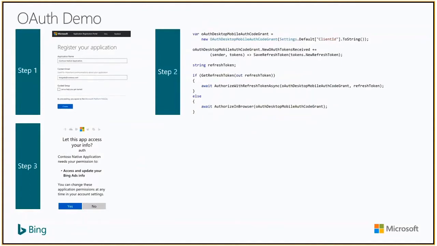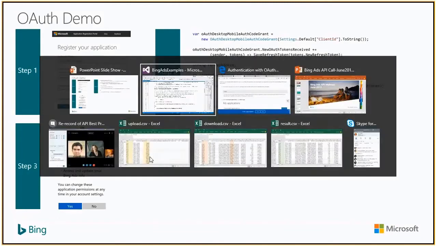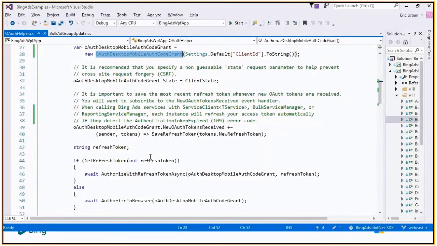But let's step back up just a bit. It's worth noting that before making any request, you actually have some setup options. And the one that you don't want to overlook is how to keep track of the most recent refresh token. With the SDK, you can subscribe to this new OAuth tokens received event handler. And this is important because the SDK automatically requests new access and refresh tokens whenever the last access token expires. So to make sure that you always have the latest refresh token, you should subscribe to this event handler.